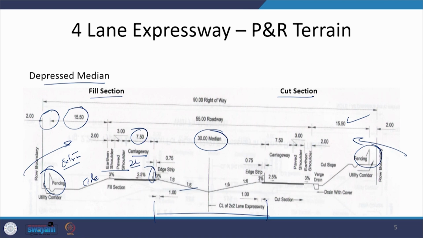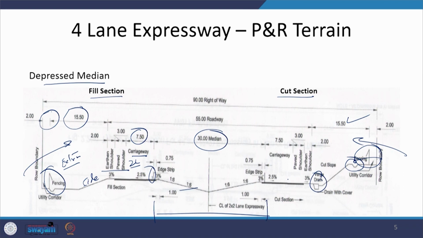The only change which will be there is that in the case of a cut section, there is another drain being provided at top, which is also defined as a catch water drain, and this takes off the water which is coming from the upper area and drains it away, and it will not allow it to come to the pavement section. But at the edge of the pavement section, there is another drain which is already being provided in the longitudinal direction to take care of the drainage here.